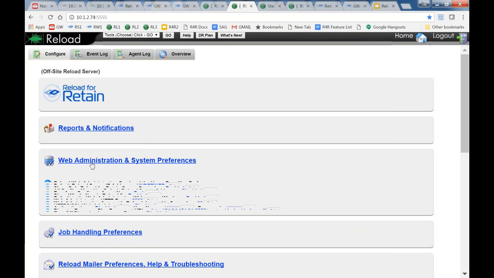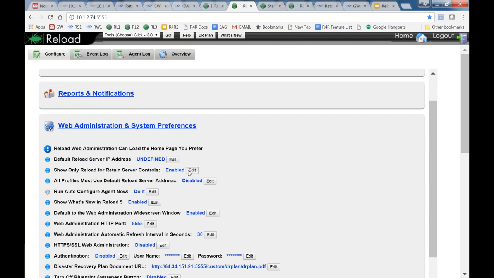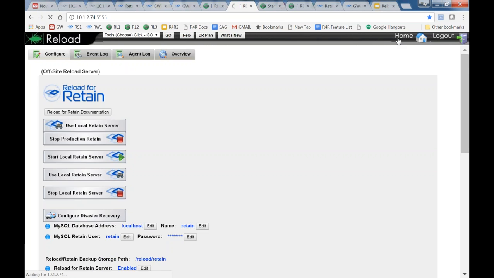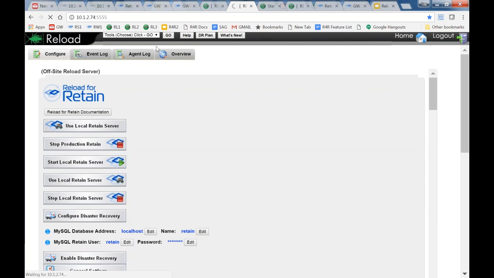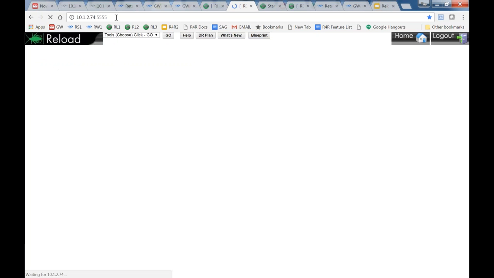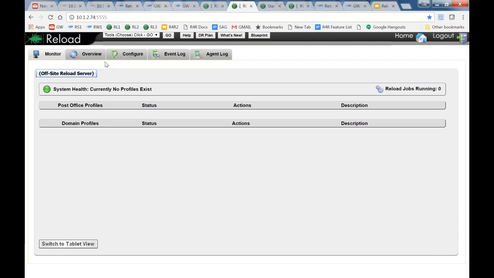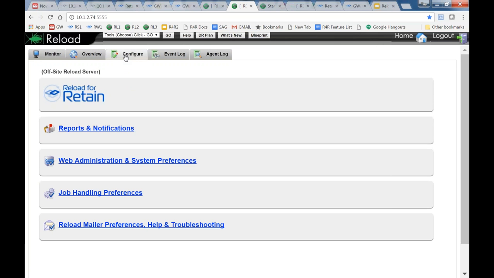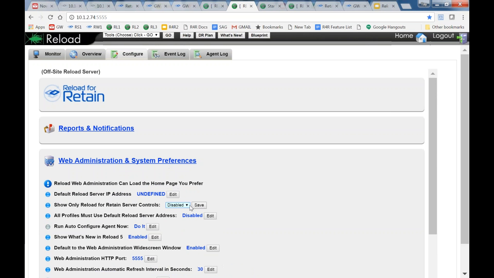So if we were to say disable this, then when I go back to home, there we go. Then you have this traditional view that a lot of you are familiar with, Reload for GroupWise. So you can use your Reload for GroupWise, or you can just have this be just a Reload for Retain server. And I'm going to go back to making that just a Reload for Retain server.